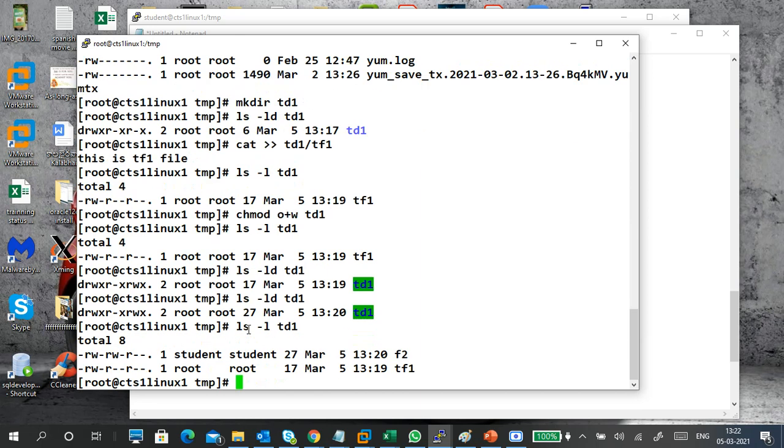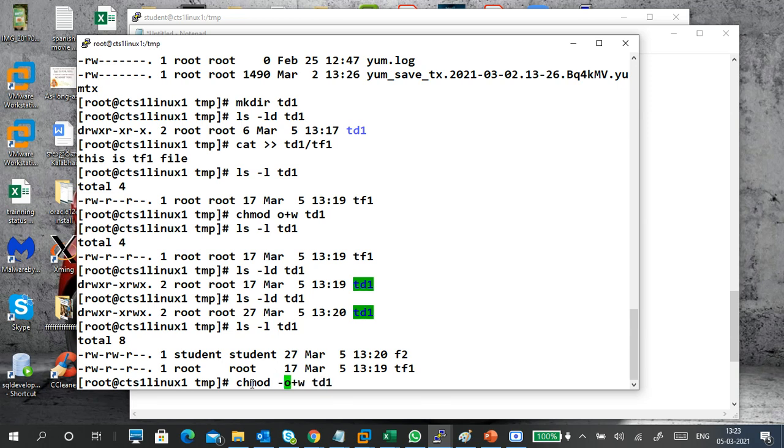If you observe inside a directory there are two files now, f2 and tf1. Both have other permissions of read only. They don't have write permission, but the directory has others write permission; internally the individual files don't have a write permission for others. How to change both things at a time? Because I'm a root, I can do it. So on any file, whoever created it, same thing.